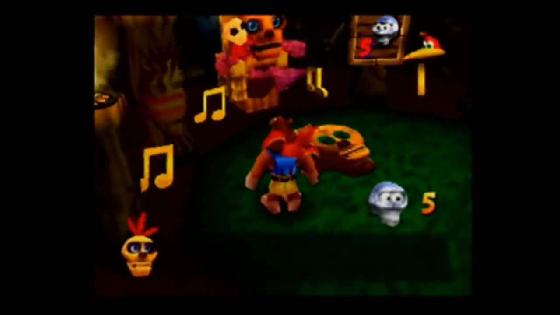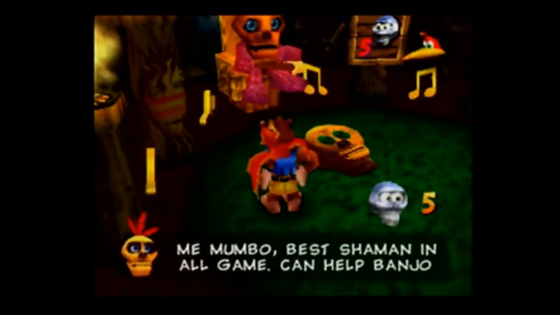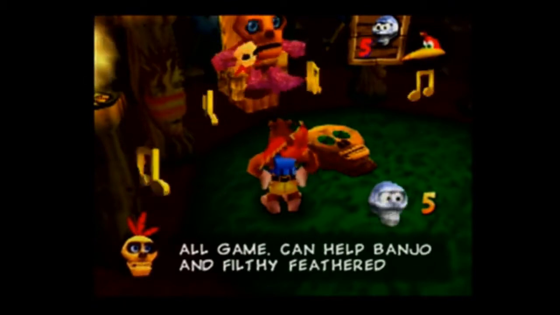Me Mumbo, best shaman in all game, can help Banjo and filthy feathered one.